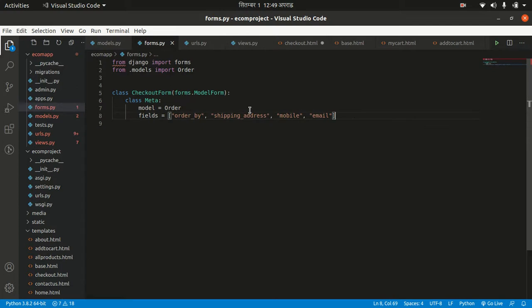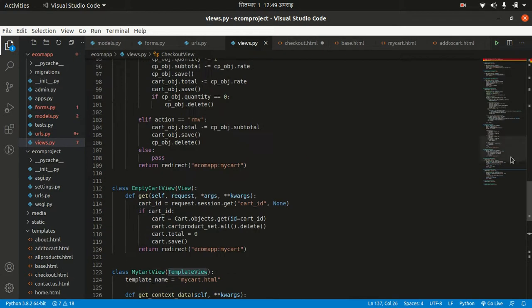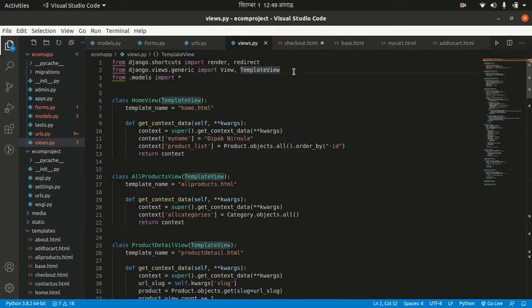And let's go to our views. I want to modify this checkout view. First of all I want to import CreateView here. You can also use FormView there, but I'm using CreateView.